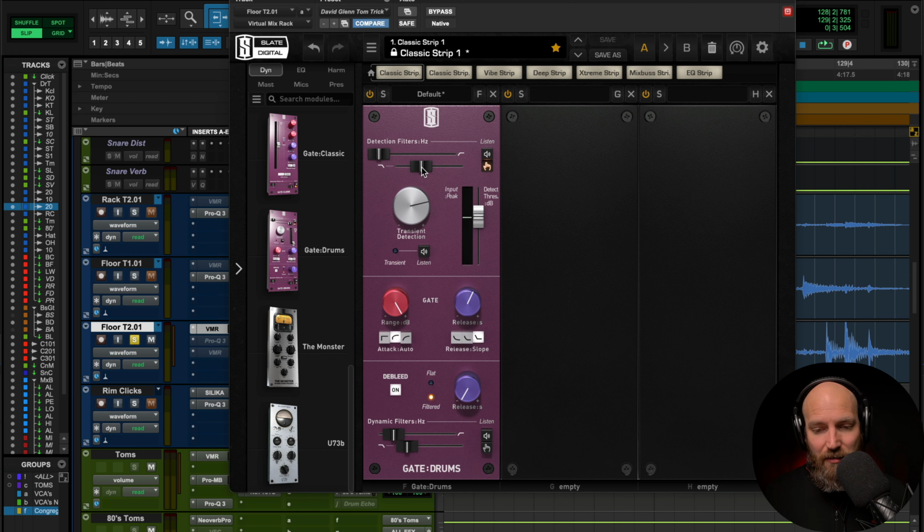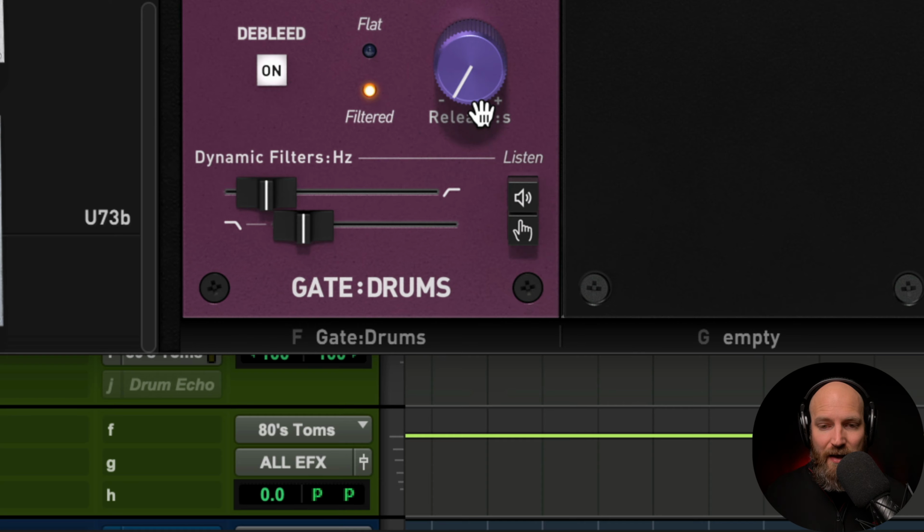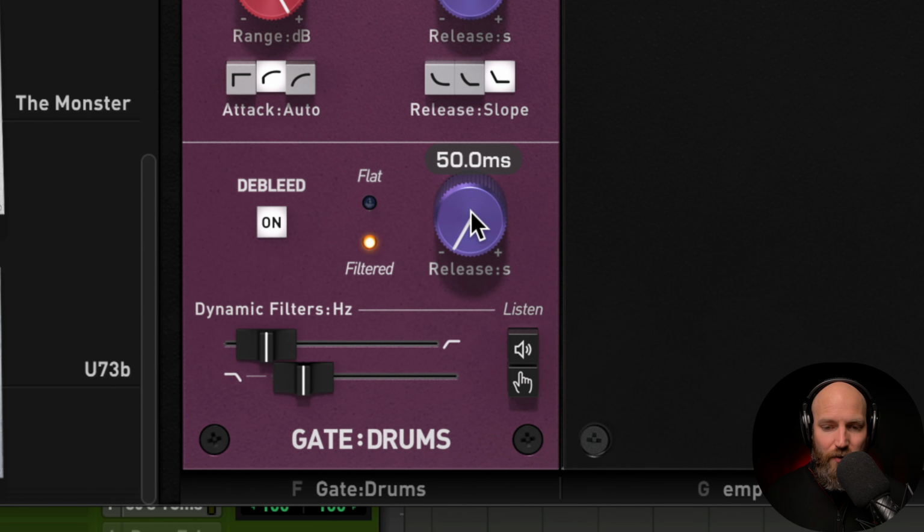Same thing as in the manual labor. And then what you have here is the release for the sustain and the release for the transient. You can see how the release for the transient, get it squared here on the screen for you, is all the way down as low as it can go. You're just getting that initial stick hitting the head. But then here the release for the body.